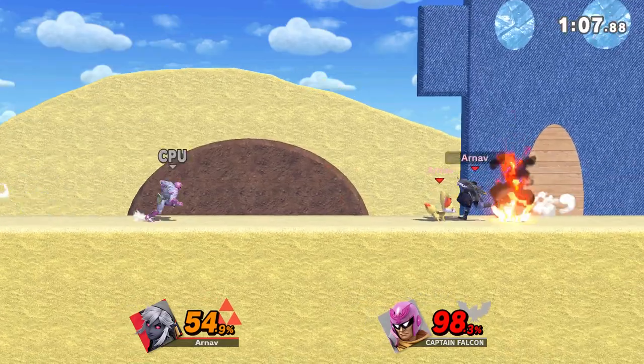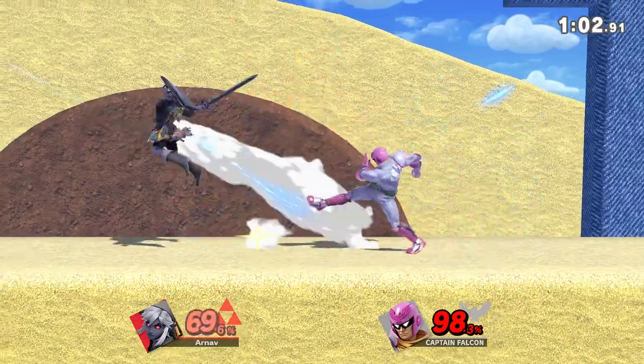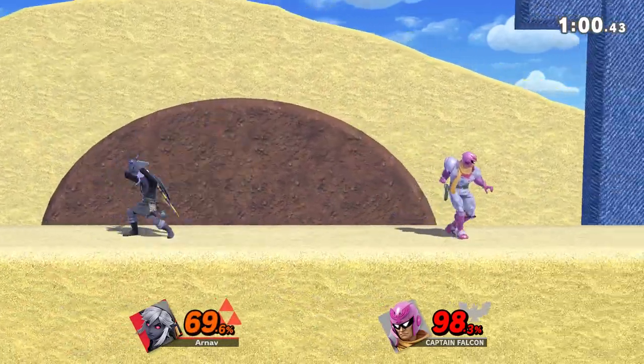But Fennekin can't be in Smash because he's already an assist trophy. And neither can Waluigi because he's an assist trophy. Steve, you got your chance.